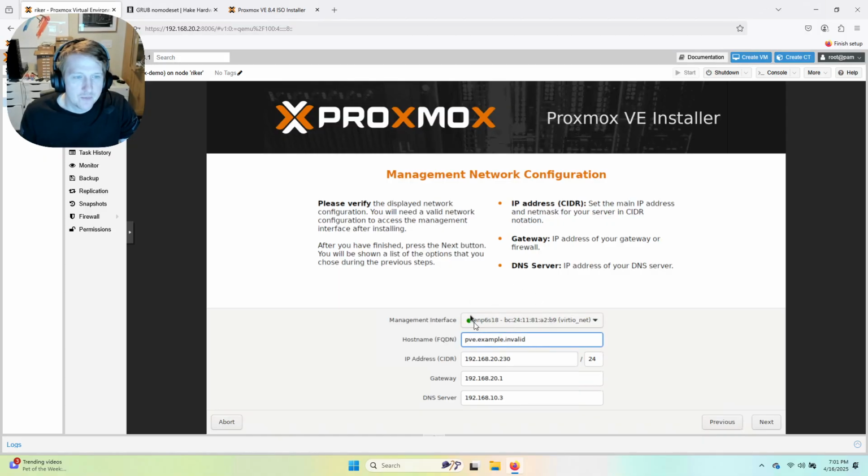But anyways, select the one that has a green dot, it's got a network cable. So worst case, if you have two and they're both hooked up, you can unplug one, and I think the one with the little green dot is going to be the one that you want.